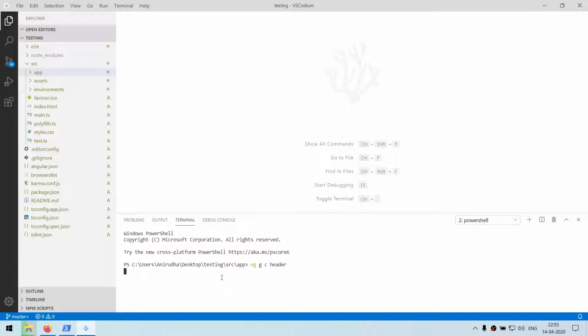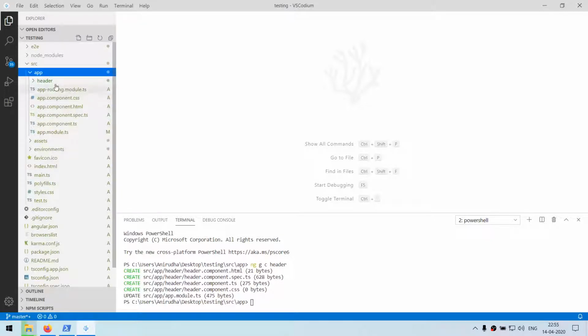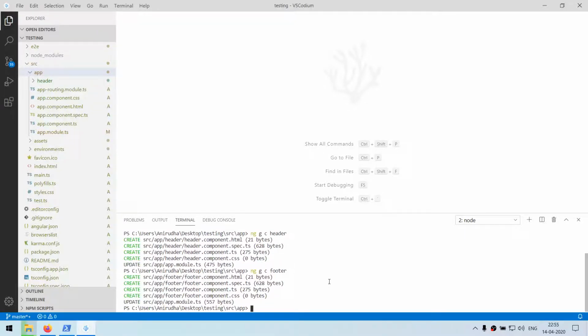This has generated the header component in my project, and you can see it here, header. And suppose I need to generate another one, like footer. This is also generated here.